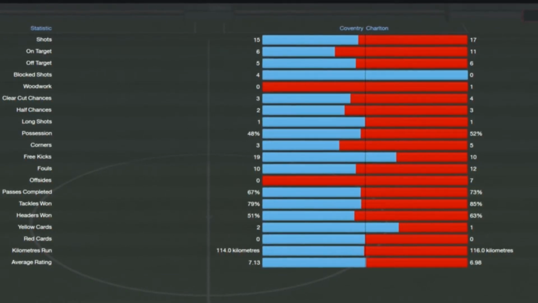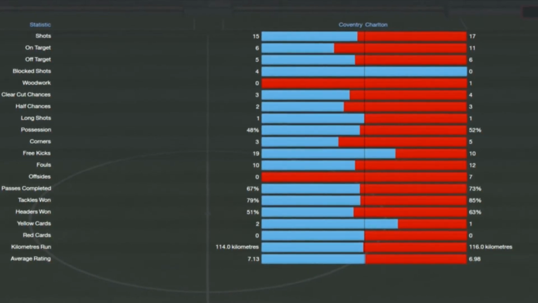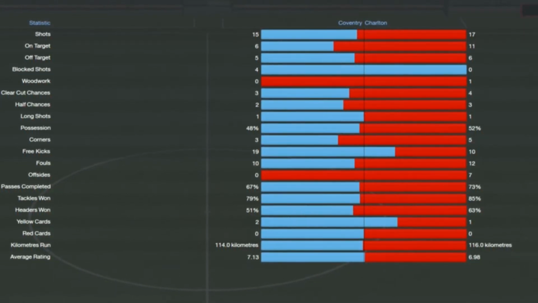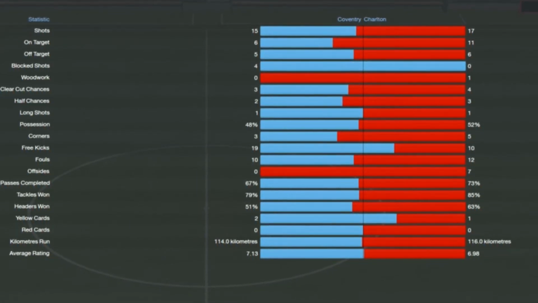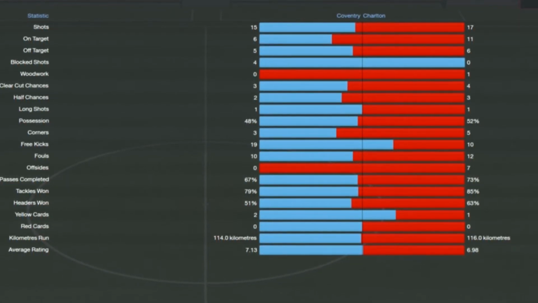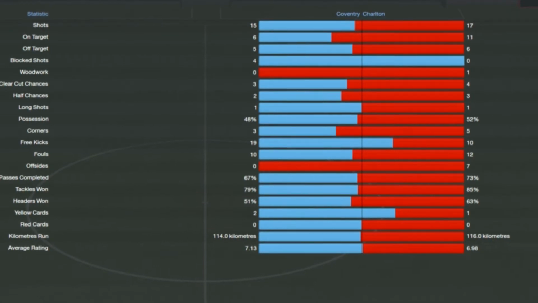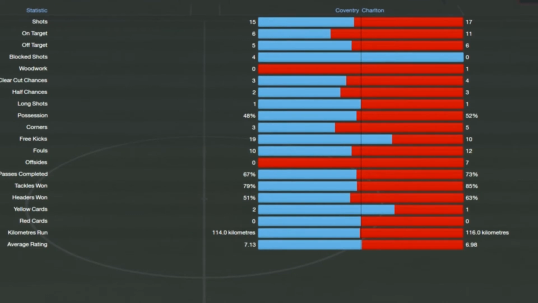A lot of free kicks in that match. Charlton were a lot heavier on defence, giving away 19 free kicks. And of course we gave away 10 fouls as well. Not too bad, not too unpleased with that at all. Again, the headers were down against a better side, down to 51%. That again is becoming a bit of a concern. But as for passes and tackles, again, around 70-80% is very good indeed. 2 yellow cards, yep, that's not bad. And an average rating of 7.13, outrating Charlton, who are only 6.98. Pleased with that, and overall pleased with the result.